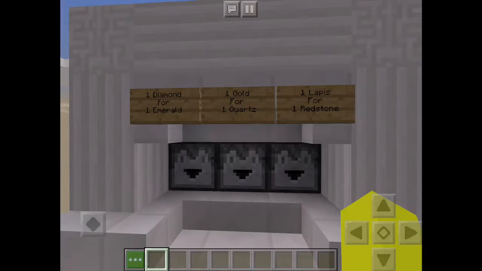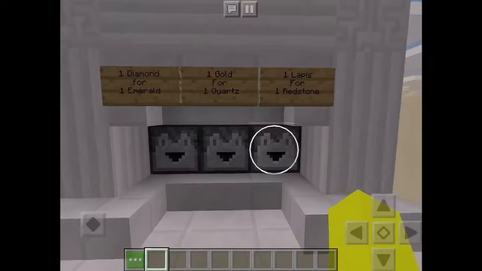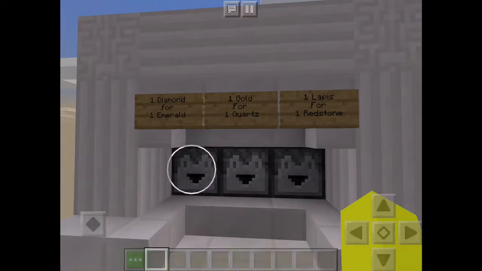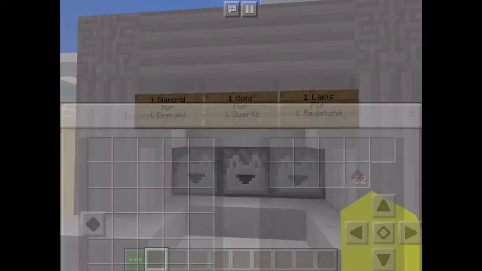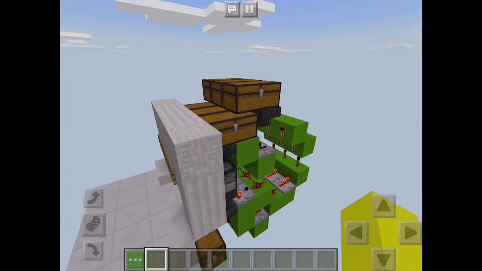Today I have something I think is really interesting to show you guys. This is a design that I came up with myself, and it took a little bit of work to iron out. As you can see here, we have 3 droppers in front of us, and above each one is a sign detailing a specific trade. So what I'm going to do is put an emerald in here, or rather a stack of them, a stack of quartz in here, and a stack of redstone in here. And while those are working, let me just show you guys this thing in action.